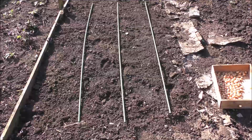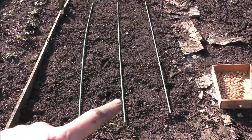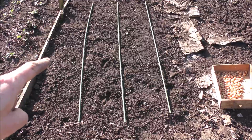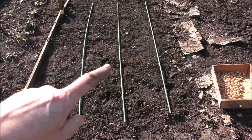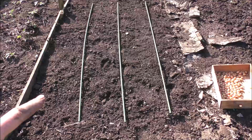Okay, they're going to go in this bed here. This is going to be just for the white onion sets. And they are going to go quite far apart. If you think the net, because I'm going to net them, is going to go there, over to the edge of the cardboard there, and we've got there 3 rows where we're going to put our sets.